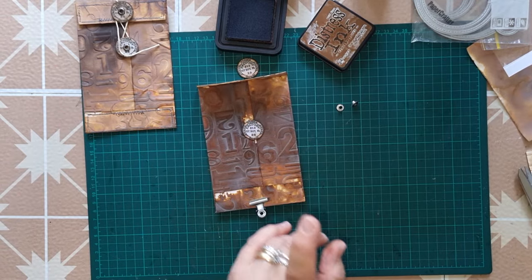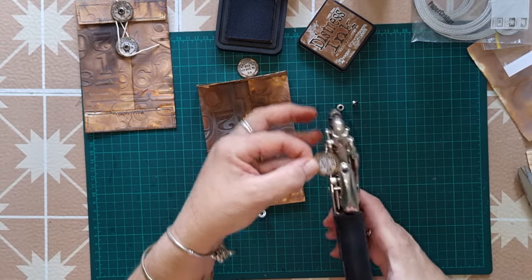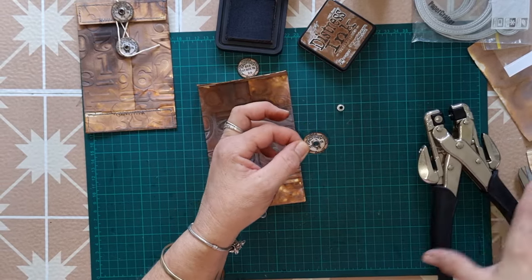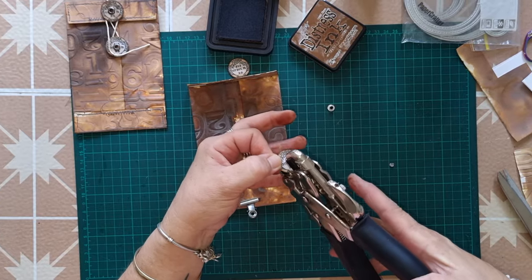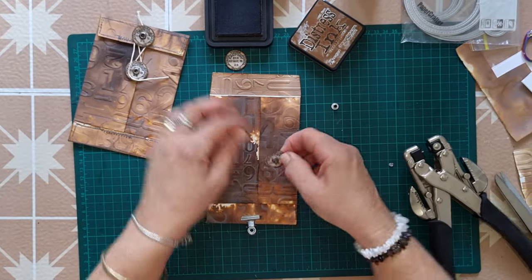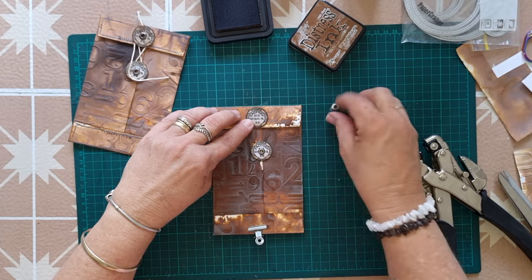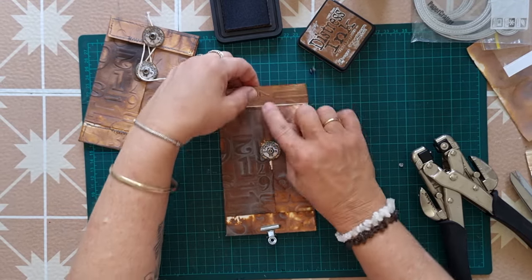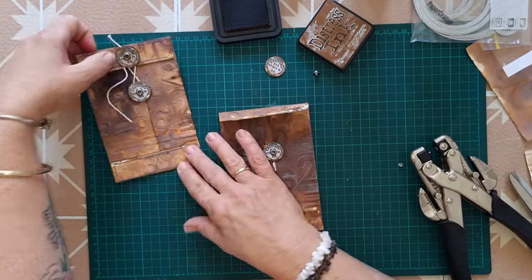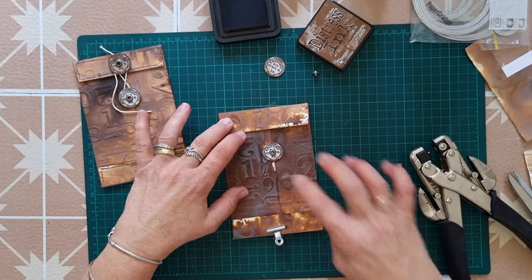All right, so I will grab my hole punch and I'm going to use the larger hole. And I'm simply going to go right in the middle there, punch my hole and set my eyelet. Now I'm only doing it this way for this one because my eyelet setter and hole punch won't reach from there down to here where I want it. But this one here, I will actually hole punch and attach my eyelet completely through that flap, but I can't do that until I have sewn, because the sewing machine is just a bit larger than the flap, so the sewing machine won't let me get past it. But that's okay, because we can stick this one down first.